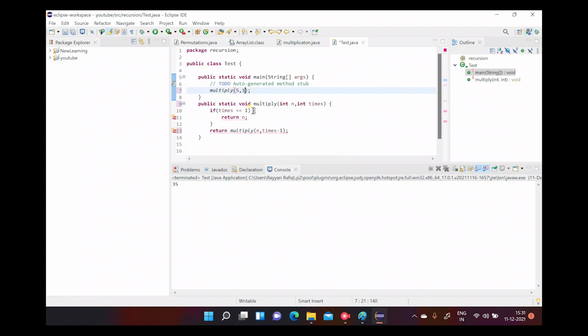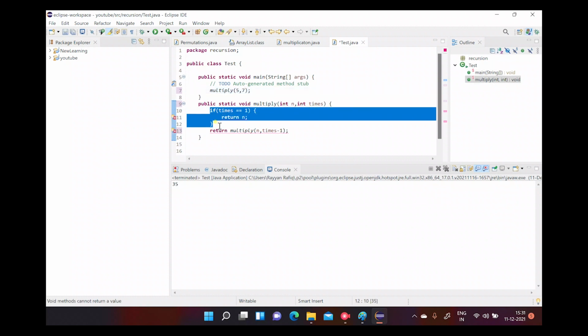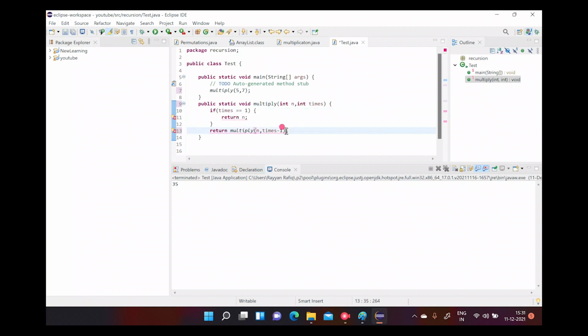But if it is not 1, as in our example it is 7, we have to do repetitive addition, right? And this is the condition after which there are no more recursion calls, and we're going to return the number itself. Here I'll show you, and we are definitely going to picturize it after this program takes place.